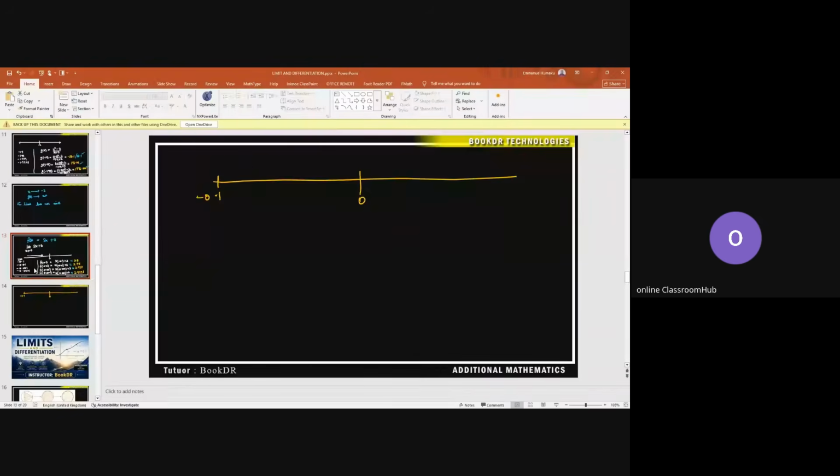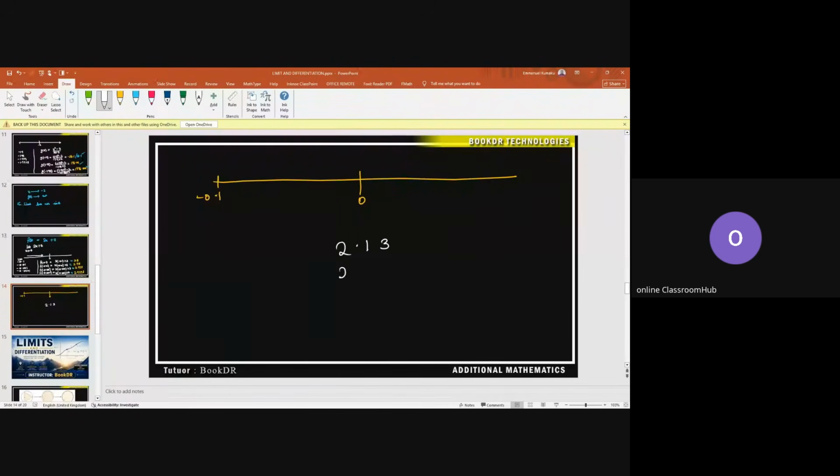Those numbers. Good. When it comes to decimal fractions, the way you compare decimal fractions is different from the way you compare ordinary numbers. For example, if I have 2.13, then I have 2.09. In decimal fractions, when you are comparing in terms of modulus, after the point, you start comparing the digits one after the other. So if you have 1 here and then there's 0 here, even though here is 9, we consider this number as bigger than this one.